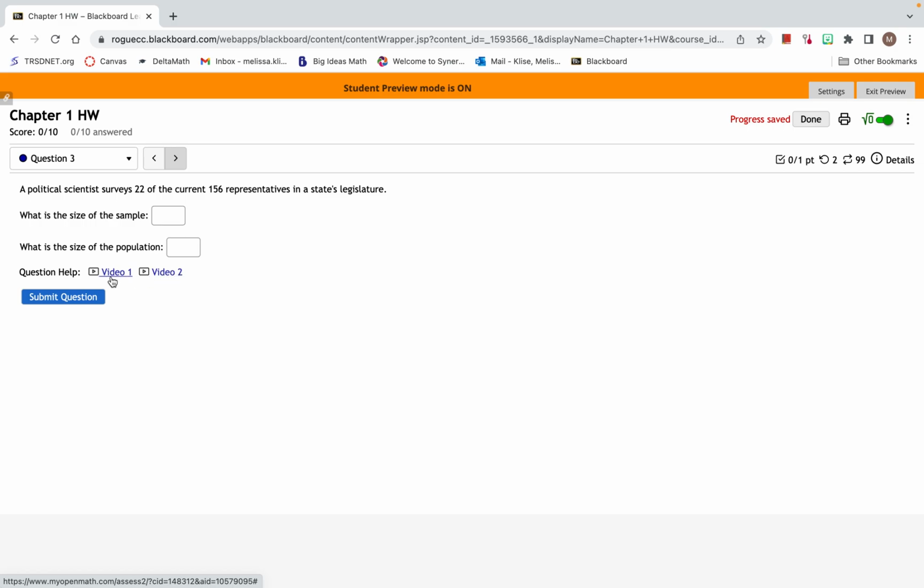There are also videos embedded in the problems. So let's say though that I'm still doing this and I am really stuck on this. So I am going to snip this right here. I'm going to use my snipping tool while I'm on Apple. So I'm going to snip that out.